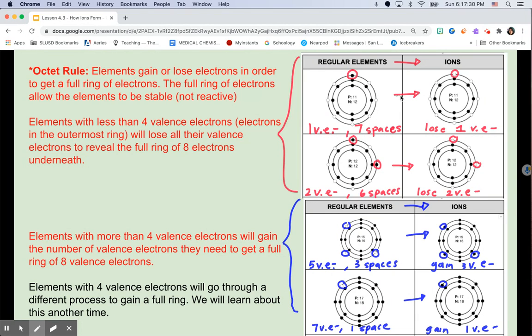But when it turns into an ion, notice that that valence electron disappears. And underneath all this, so if I erase everything out here, all the white spaces, below I have 8 electrons underneath. Something I want you to notice for sure is that below this, there are 8 electrons underneath. Let's do this in orange.